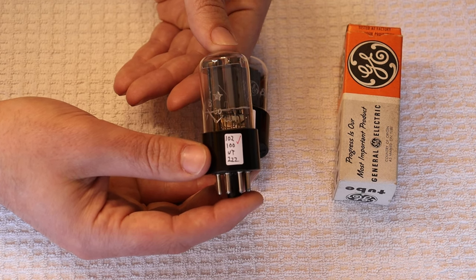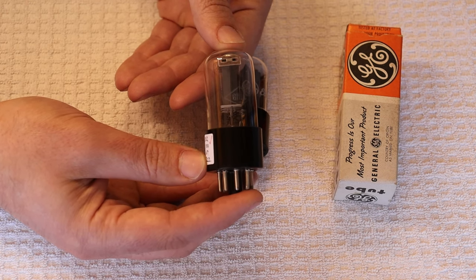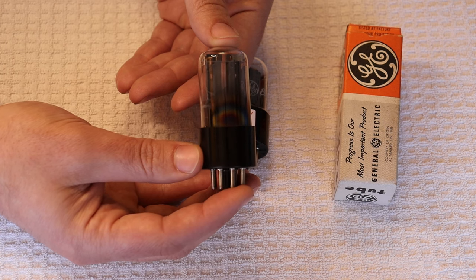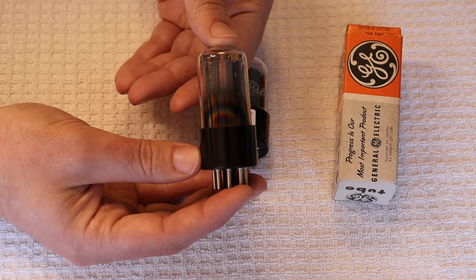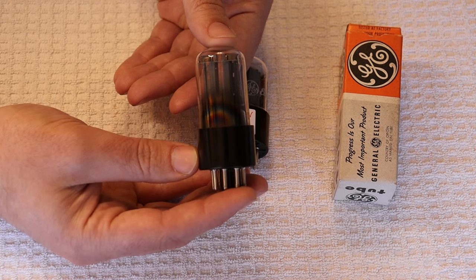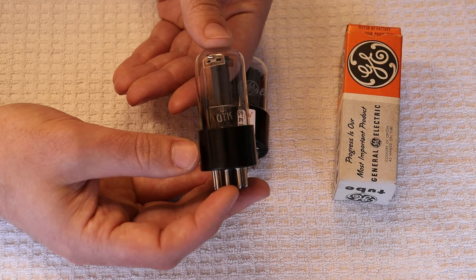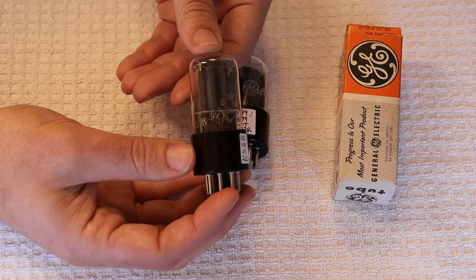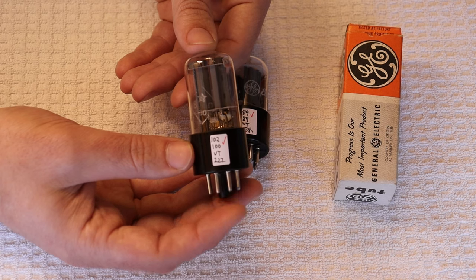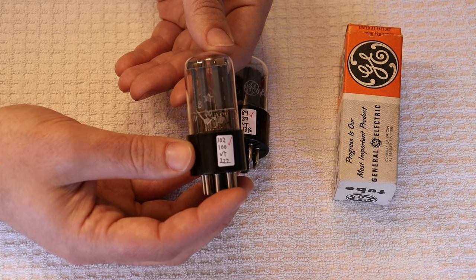I started talking about this years ago that the decline was coming, and now that we're living through it, it's really hard to see. Luckily, we have a very large existing inventory, which means many tubes are still available and the pricing reflects what we costed them at last year, two years ago, even four years ago. We're going to try to hold our old pricing as long as we can. It's only when we bring in new inventory and our wholesalers raise the prices that we have to do the same.